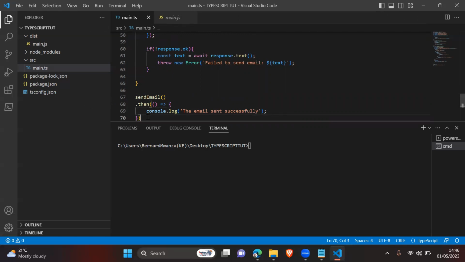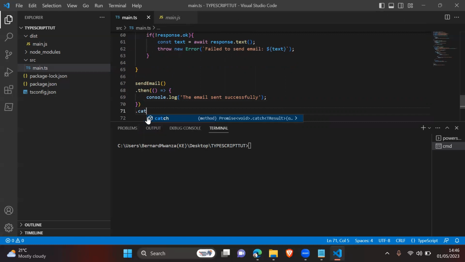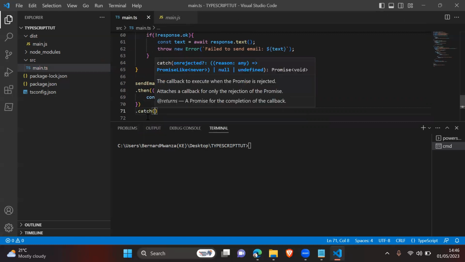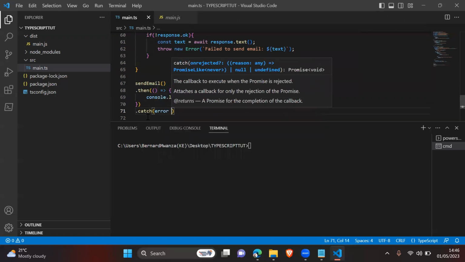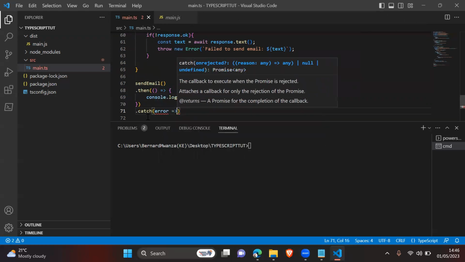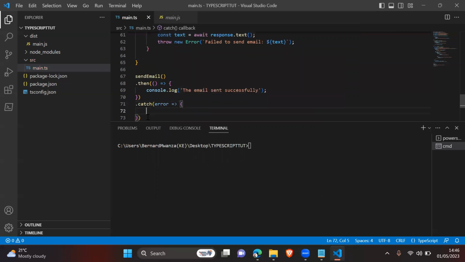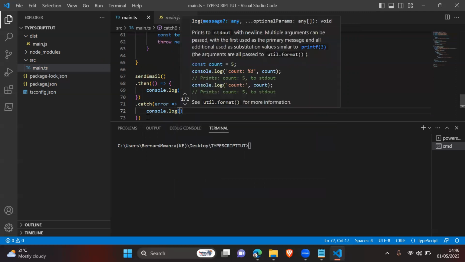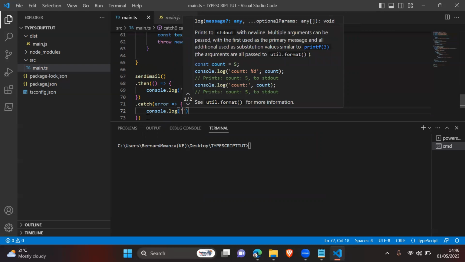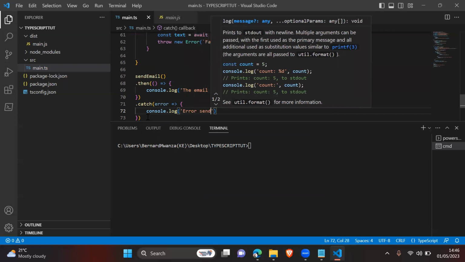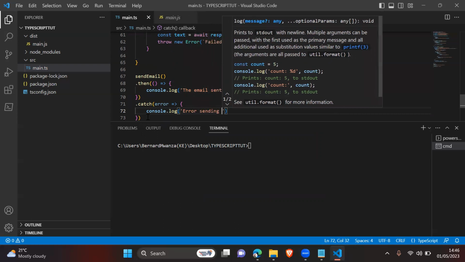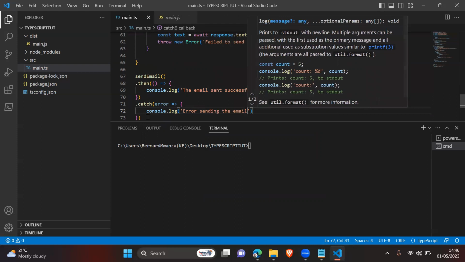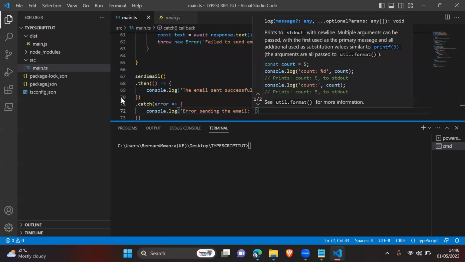So what if it's not sent successfully? We need to do a catch. So we're going to grab the error message and we log it with console.log: error sending the email, and then we pass in that error.